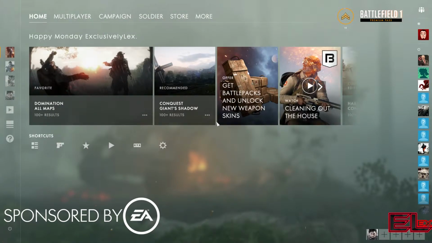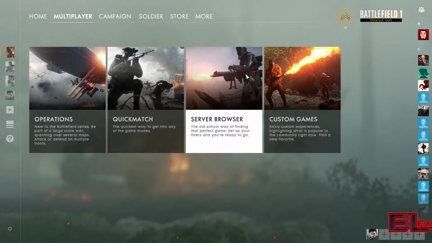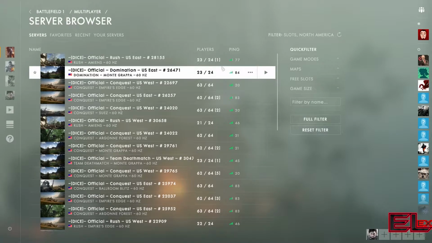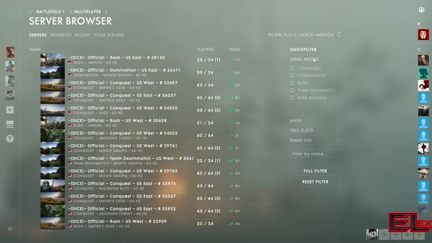First and foremost, to jump into Spectator mode from the home screen, go ahead and click multiplayer. From there, instead of jumping into quick match like most of us usually do, you want to go to server browser. This will let you search different servers and see what's available, as far as ping, as far as locations. You can even break it down by game modes, maps, however you like.